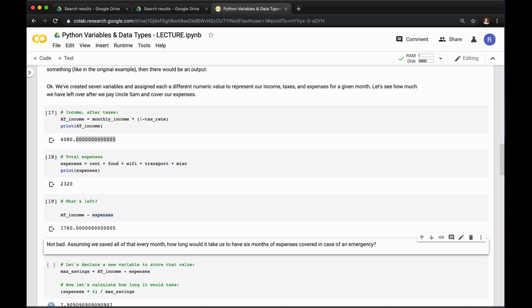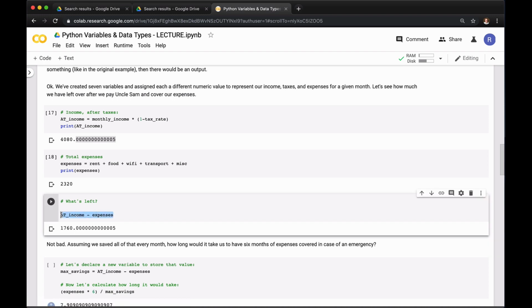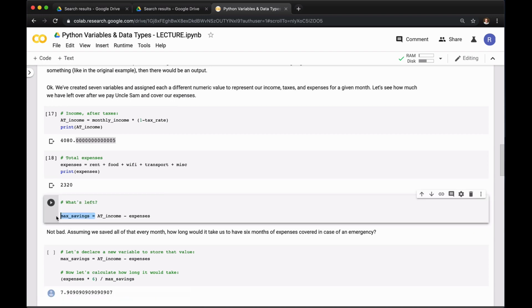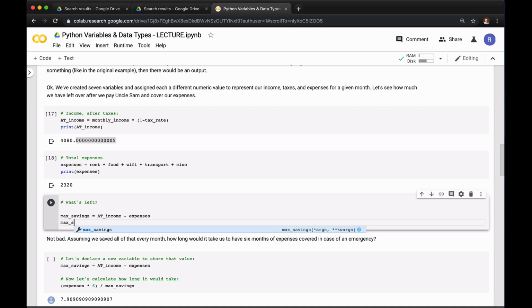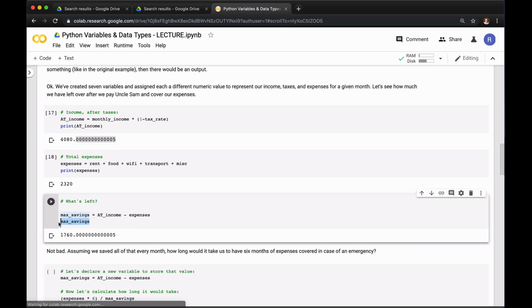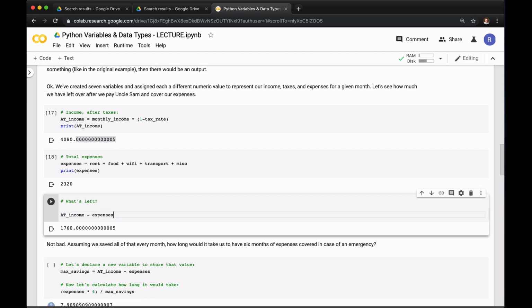All right, so you can see here that we did the subtraction here, but now I didn't store it to a variable. Because I didn't store it to a variable, my Colab notebook automatically outputted what was here. Now if I saved this to something like what I'm about to do in the cell below, it wouldn't be outputted, right? Because nothing's now being returned in this cell. I can then just type out max savings again if I'm curious, and it will still be outputted. So that's just a little trick with Google Colab cells. I'm actually going to put this back the way it was before, because we're going to save it to this variable in the next cell below.